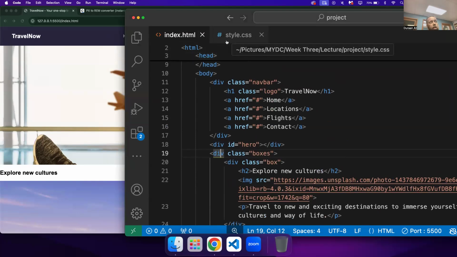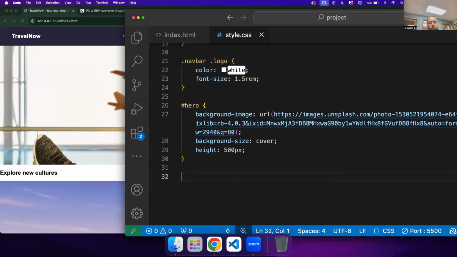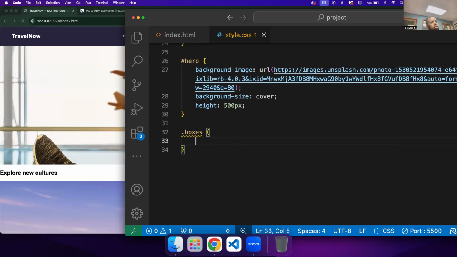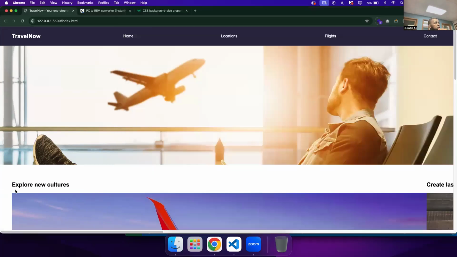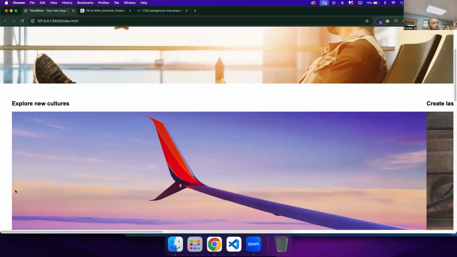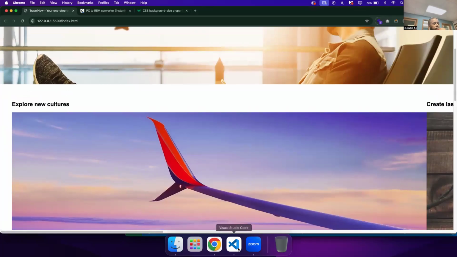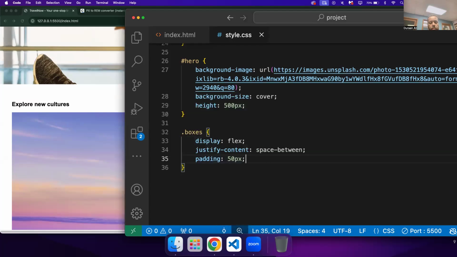So what do we use it for? How do we define the boxes? Are we gonna use Flexbox or something else? Yeah, let's use Flexbox because what we wanna do is the boxes to be next to each other. So now they're next to each other, but they're too big. That's why we can't see it clearly. So we said, let me see.